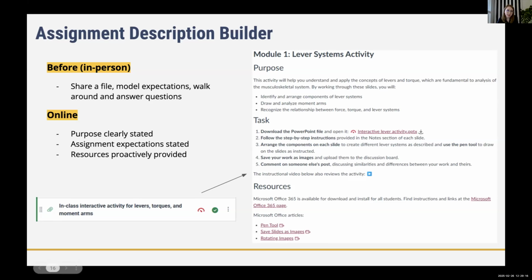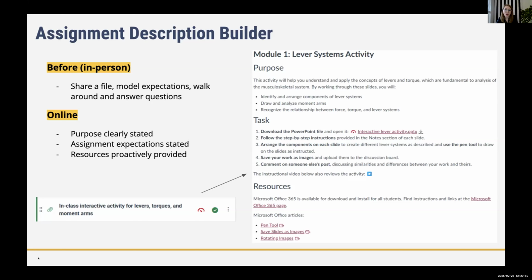And to give a specific example, I'm working with a biomechanics course, and this is for an online program. The instructor does a lot of great things in person, and we would like to keep that in the online version, right? Lots of things can translate, but the way students interact with them and the way they're presented might change. Looking at the slide in person, they share the PowerPoint and it's not a lecture, it's a drag and drop activity. You'll see a preview of it momentarily. In person, they can share it, model it, walk around, answer questions, have their TAs walk around, take over students' computers to show them what to do.